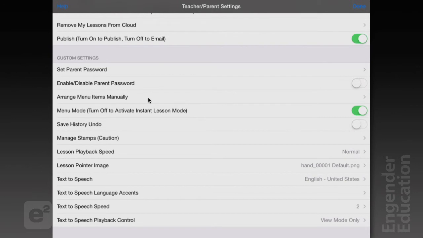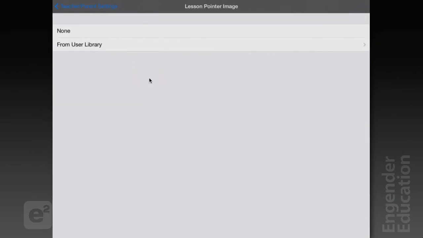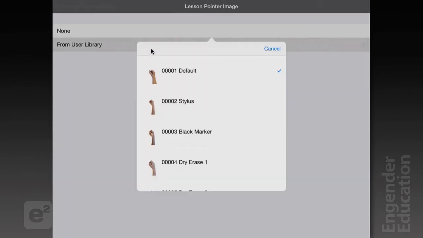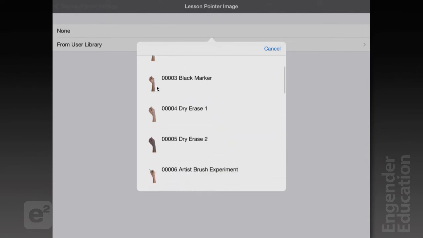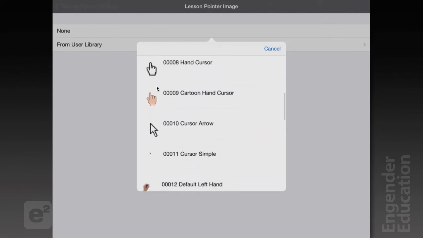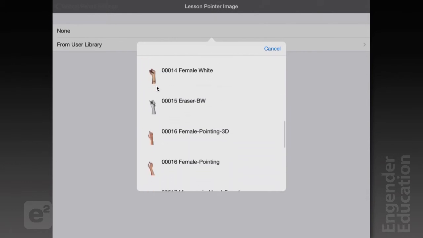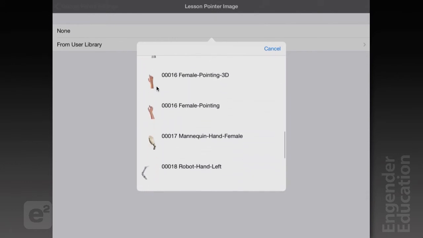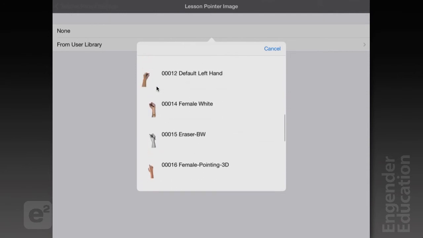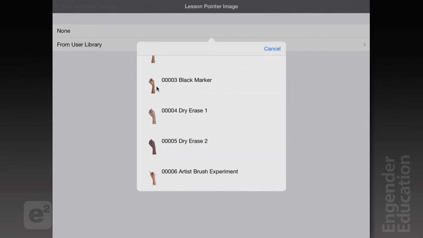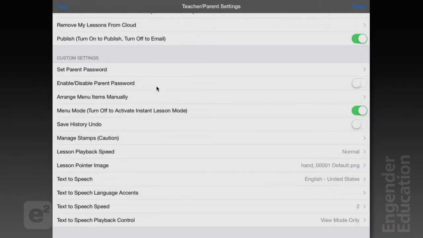So what we have here is the different types of hand animation. You have the default, the holding a stylus, different types of stylus, and the dry erase, airbrush, left hand, right hand, and the 3D looking, and even some robots or something else. Okay, so we'll show you a little bit more later on how you can actually create your own whiteboard animation here. But here, I'm just going to simply show you that it's something added to it now.